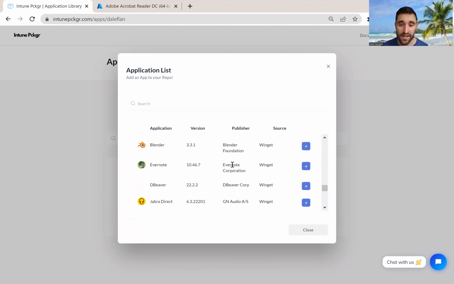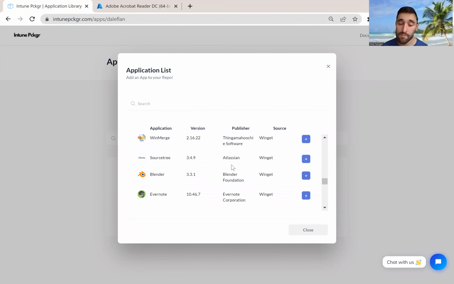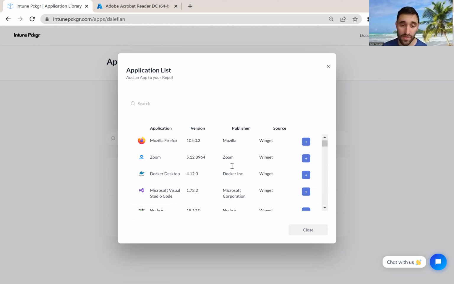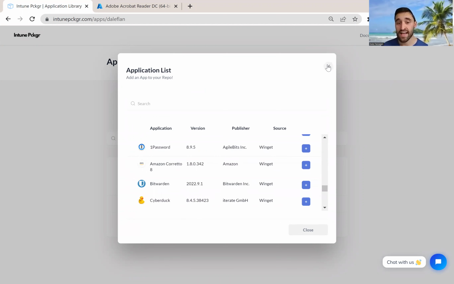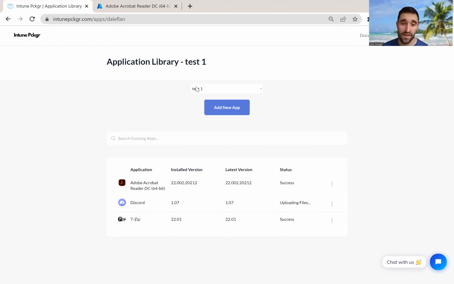So all these applications here, we're going to have hopefully more, but we're sort of scraping the bottom of the barrel, even with a lot here. There's some really common ones, and then there's some that aren't really used as much. We're just trying to bring more apps in. So be open to advice if you do want some, but you're probably going to find every single app you like in this library. And that's pretty much it.